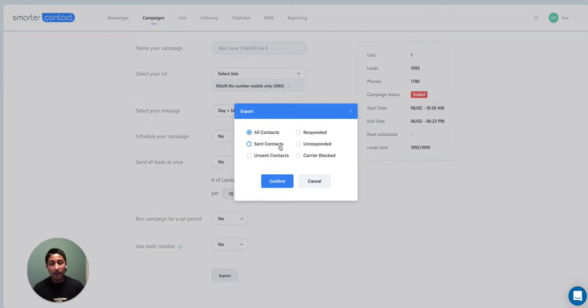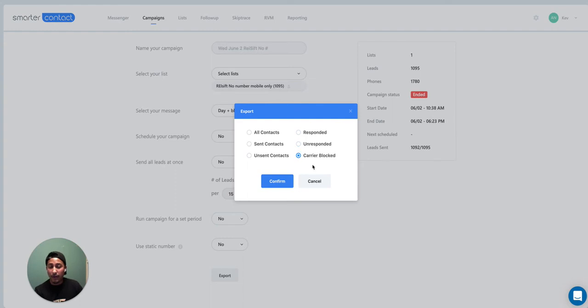Sometimes you can text a person and maybe they don't see it because they're on vacation, their phone is broke, maybe you didn't catch them at a good time, they didn't feel like responding. So, if I'm looking at here, I want to go ahead and select the unresponded. I can export all of those out and text those again tomorrow if I wanted to, or the day after, or the week after, or the month after, whichever process you have in your business. But the point is that you can make sure that you hit those again, or you could even cold call these people. You could direct mail them. You can message them on Facebook if you wanted to.